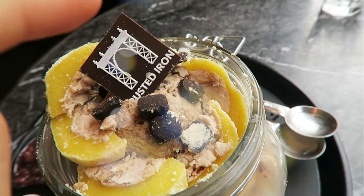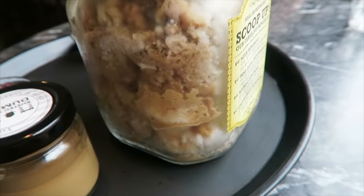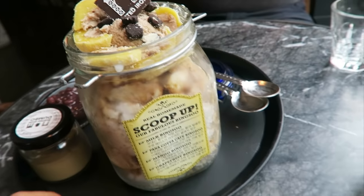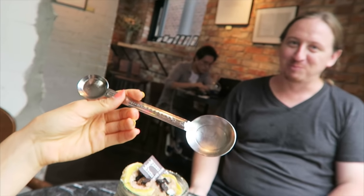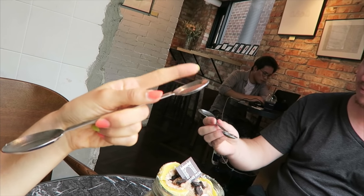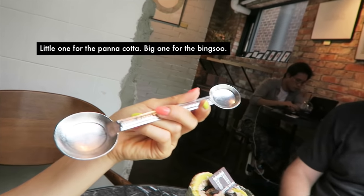Chapsal tteok! And it looks like that's a piece of chocolate — the one that says Rusted Iron. We have a lot of work to do here — we gotta get into it before it melts. Oh yeah, let's dig in! It's a double-ended spoon. Is this a tablespoon end and this is a teaspoon end? The little one for the panna cotta and the big one for the Pingsu.